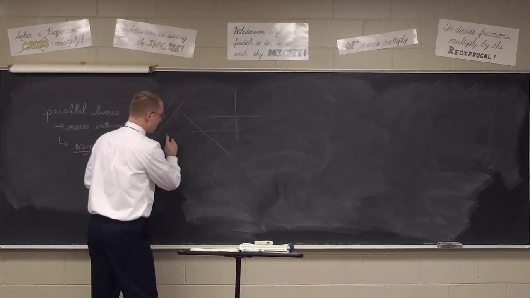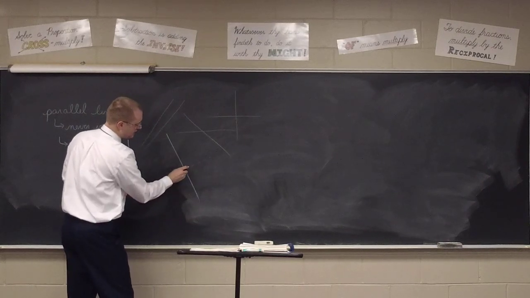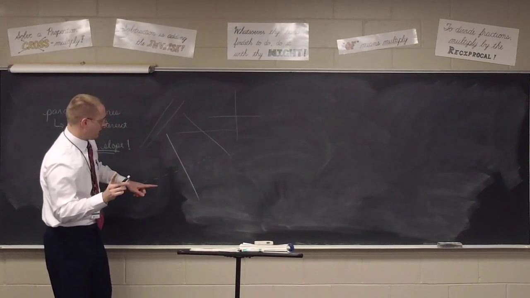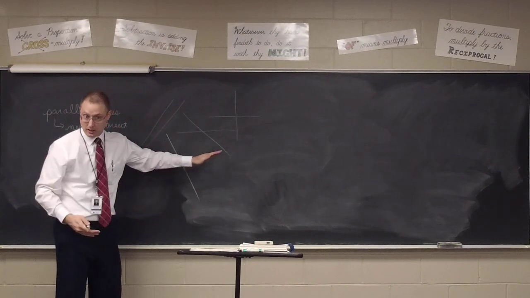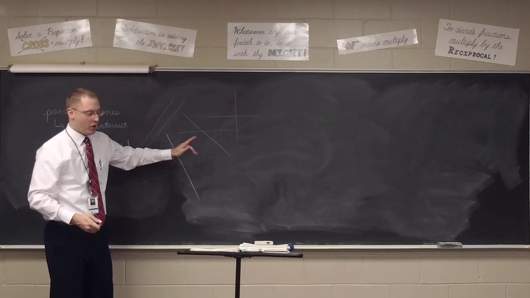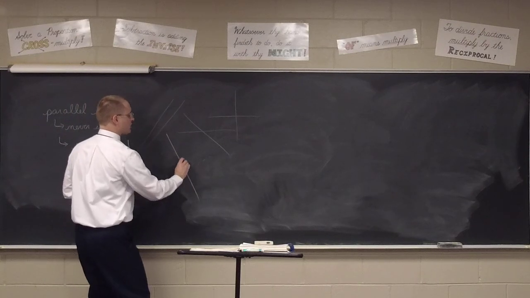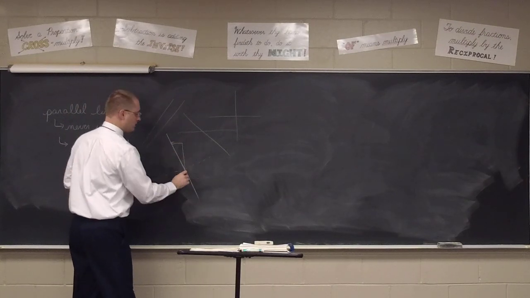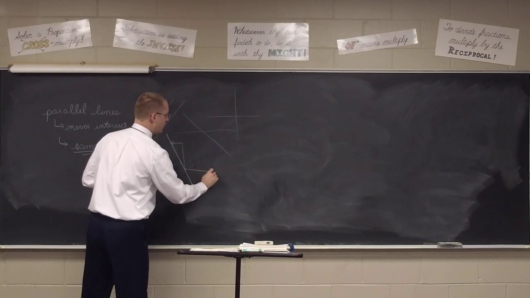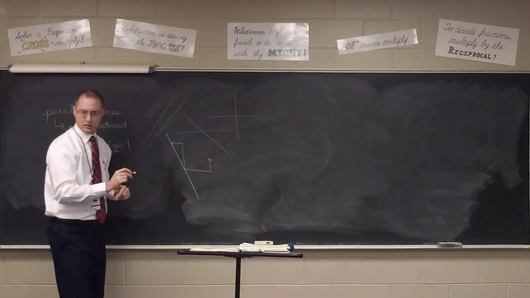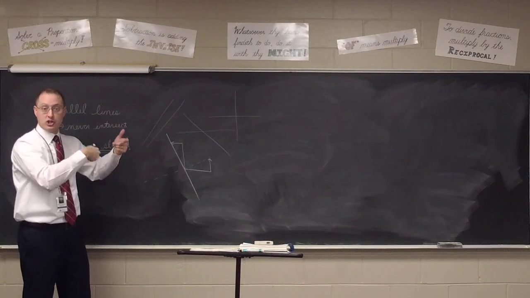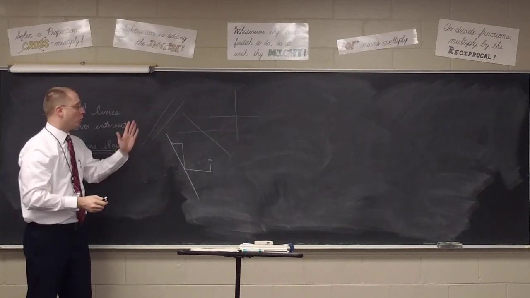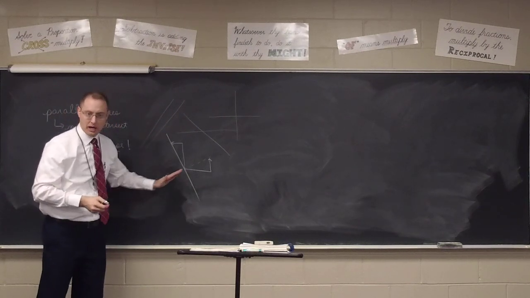The idea being here, if you had a line like this, the perpendicular line, think about it. To be perpendicular, one's negative, the other would have to be positive, right? Also, however much this one rises, then runs, this one would have to run and then rise. Do you see that? So the rises and runs would have to be switched up. And one would have to be negative, one would have to be positive.